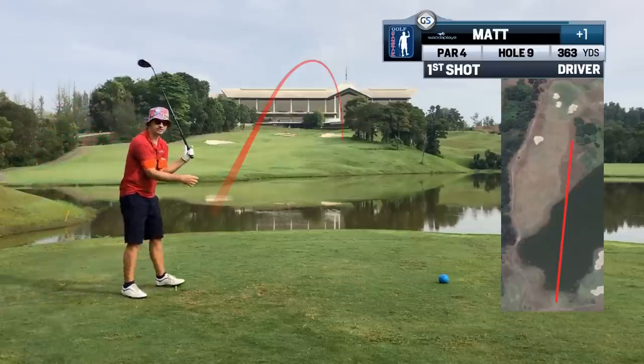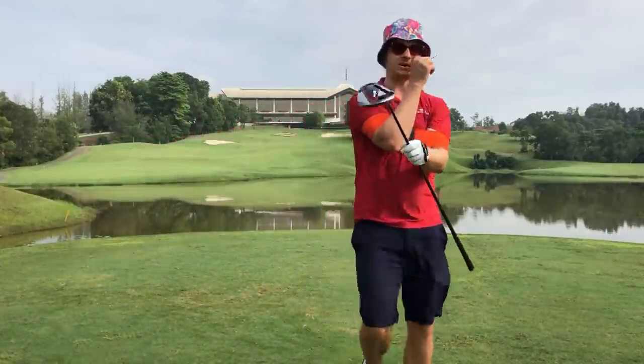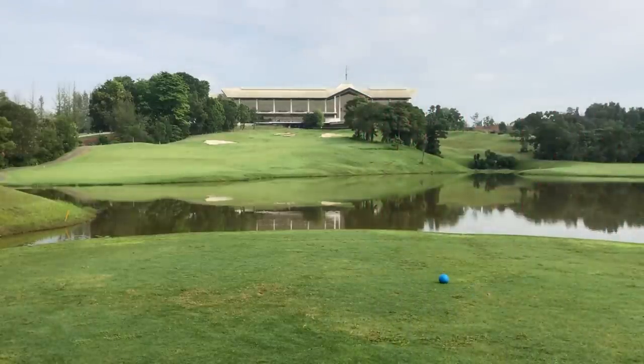Better than the last time you played here. Just to the right, but I think on fairway. Better than the last time. I watched that last night and I went, oh, that is so cuck. You just poofied it there.